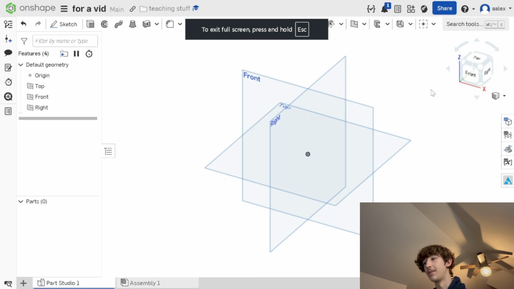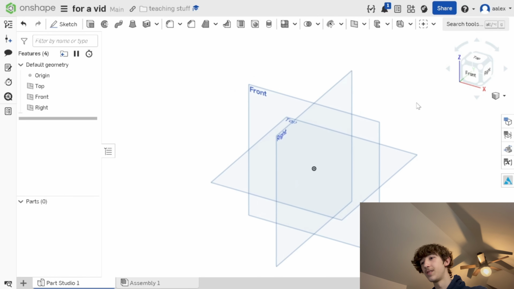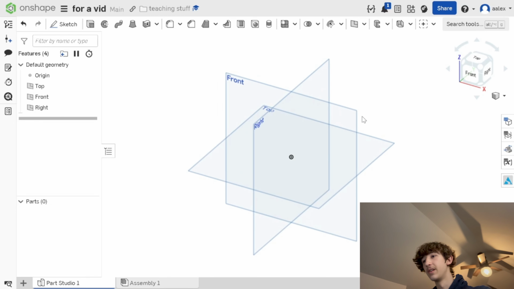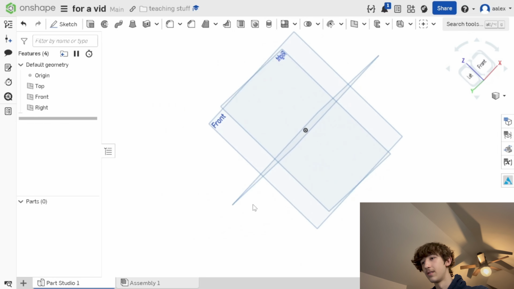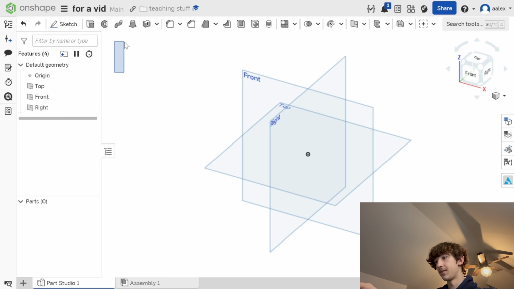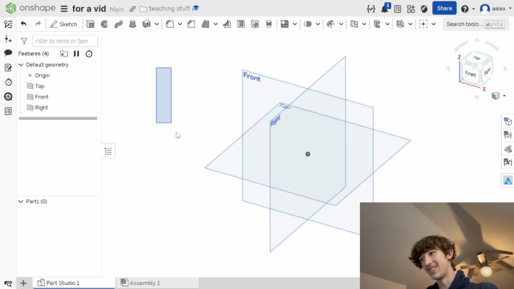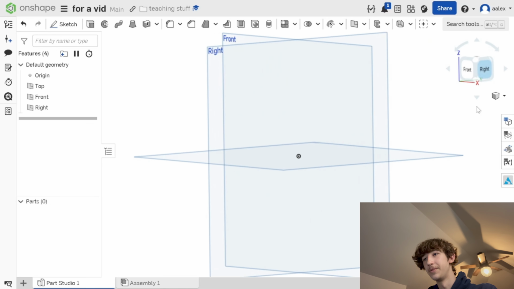There are a few things I want to direct your attention to. Number one, basic keybinds, or ways to move around. First, to pan, click down your scroll wheel. Right click is to fumble around with your camera view. Left click is to drag. Always drag from top left to bottom right, because dragging the other way does something different. You can also use this little cube to get better views on your subject or whatever you're modeling.